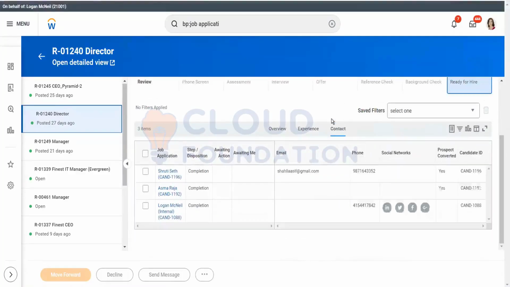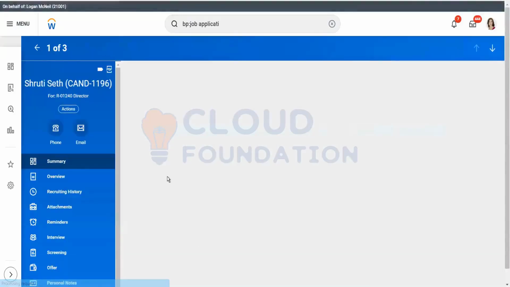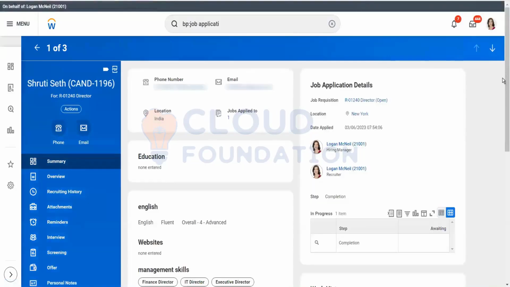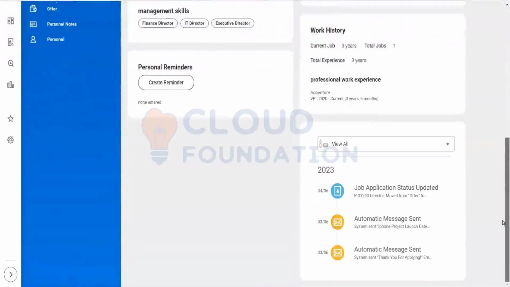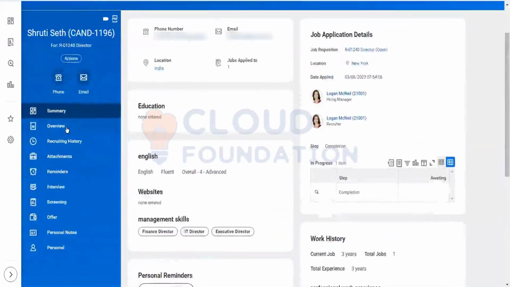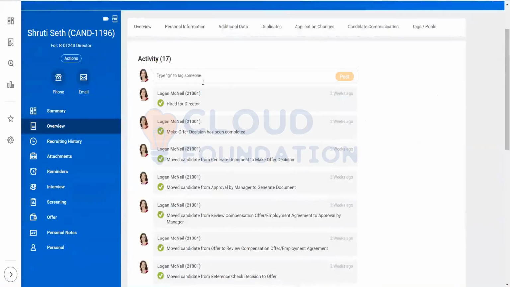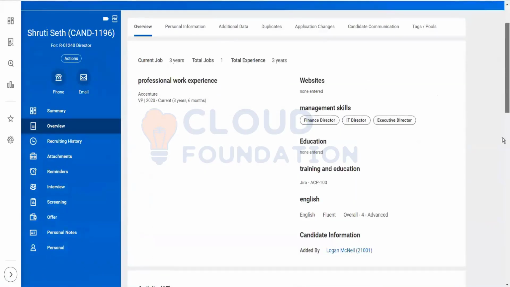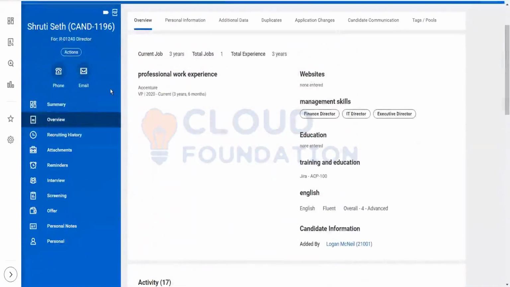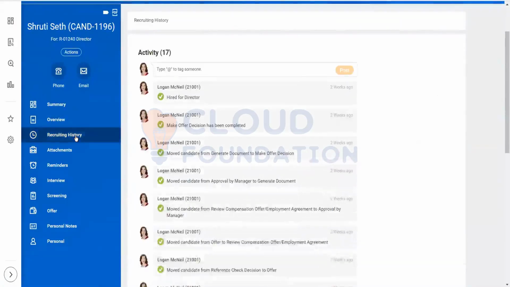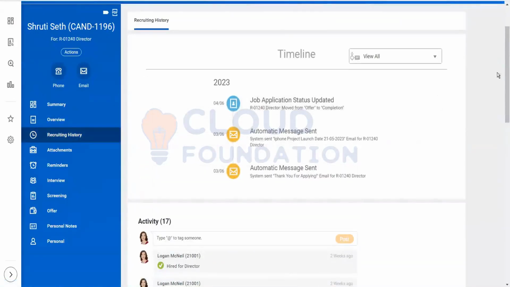Search where I saw this is the profile one. This is the activity stream, but I need to check if this is the job application one or the candidate profile one, because I have opened the job application only. Let me see if it is the same thing or something different. I'll let you know.